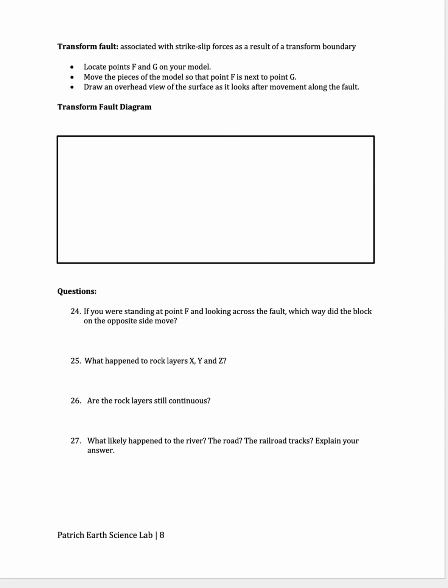After building the model, you'll be able to then identify the 3 dominant faults that are outlined in this lab. Once you do so, it's asking you to draw what it looks like on the side. So once you move letters B to A, what does the side profile look like? So you'll sketch that diagram here. So again, you'll have your line here, and this shows down farther. So you'll do that for normal, reverse, and for transform. Be sure to read through all the questions, identify the forces that are involved in making these types of faults.